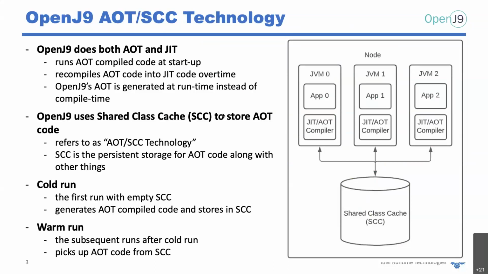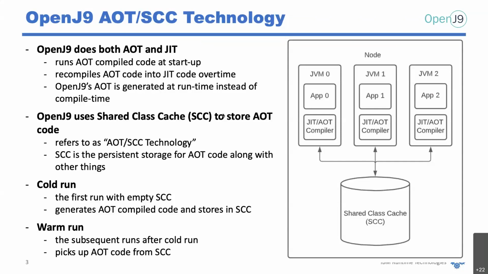However, it's worth noting that the way OpenJ9 uses AOT is different from a conventional static compiler. A conventional static compiler like a C++ compiler generates AOT at compile time and produces an executable binary for people to run. OpenJ9 generates AOT code at runtime, just like how it generates JIT compiled code. It does not generate standalone executables or binaries. So for OpenJ9 to actually use the AOT compiled code, it needs to store it somewhere ahead of time.